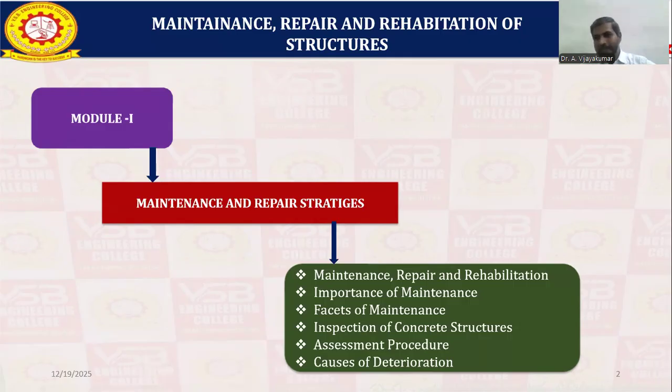If a structure is damaged, we need to assess it. We have different assessment procedures to evaluate existing structures. And due to some reasons, the structure may fail or deteriorate, and we are going to study that as well. By the end of the module, everyone should understand the need for maintenance, repair, and rehabilitation, and identify the causes of deterioration of the concrete surface. So we are going to discuss this entire module one in these classes.